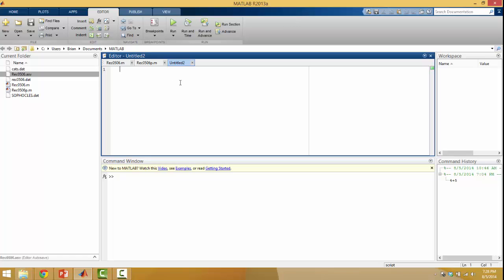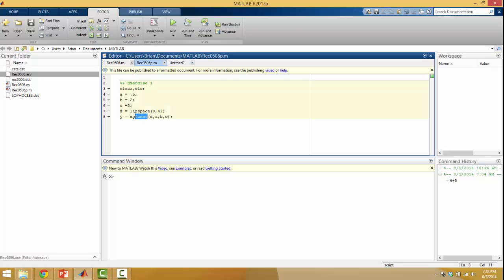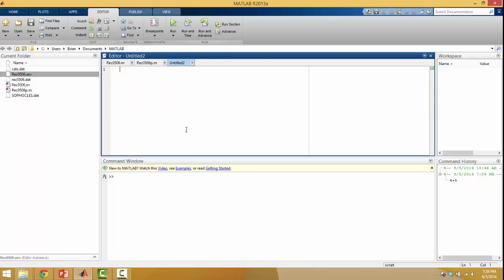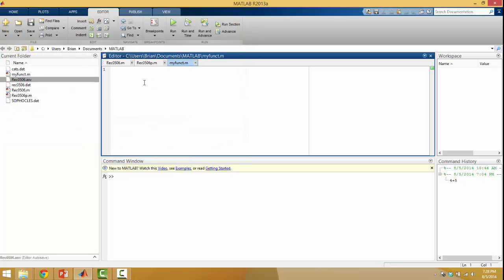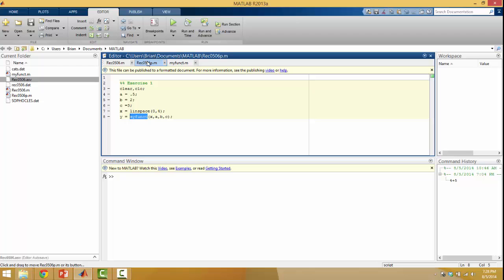Your function file needs to have the same name as what you're calling it in your main file or your recitation work file. So if you're calling the function myfunct, this new M file needs to be named myfunct, right? Then after that, all you need to do is put the bulk of your contents in there.